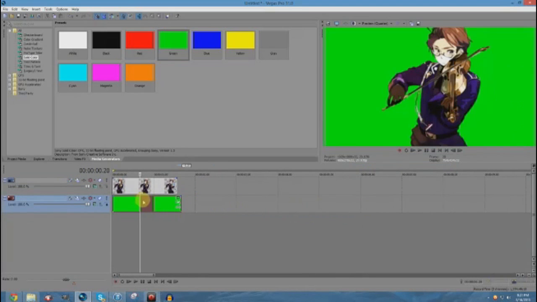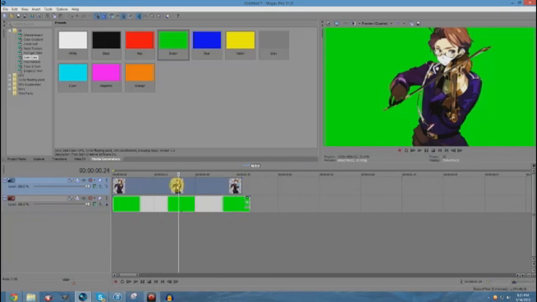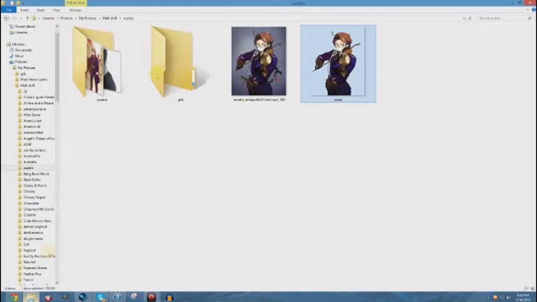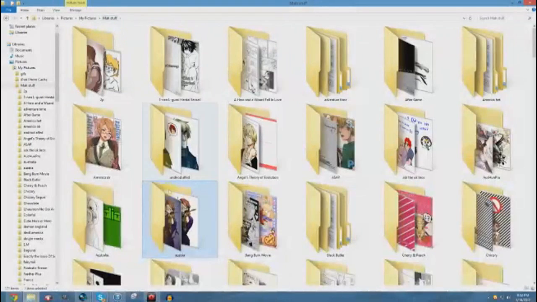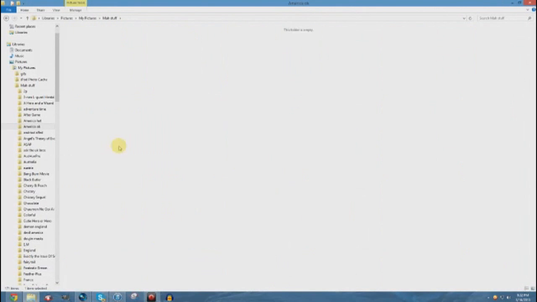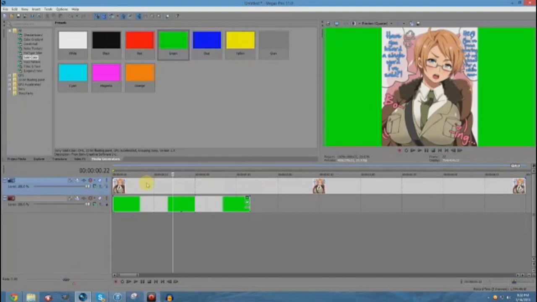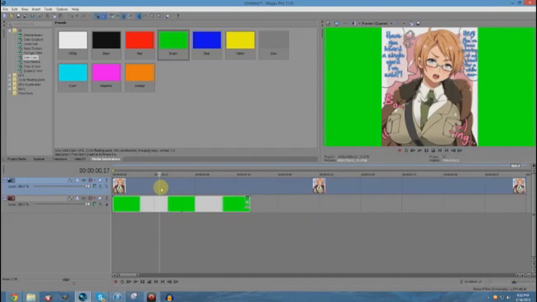You also want to make sure that if there's any green on your person, you don't use a green screen. You use red or blue. Now, he doesn't have any green on him, so that wouldn't be a problem. But say we had a different picture, like this picture of Ukraine cosplaying as America.